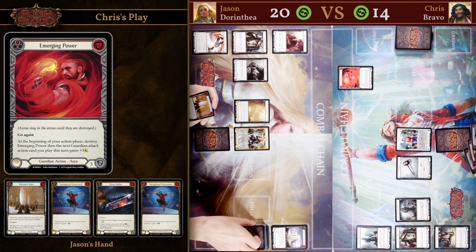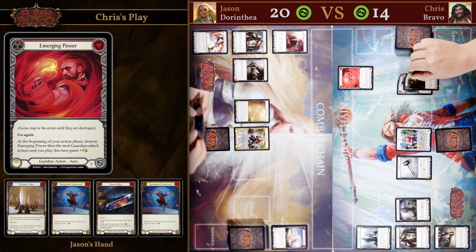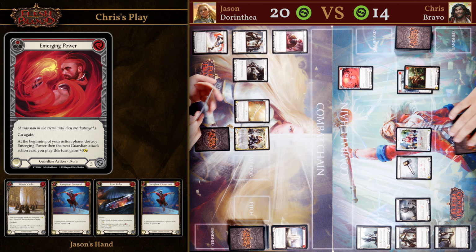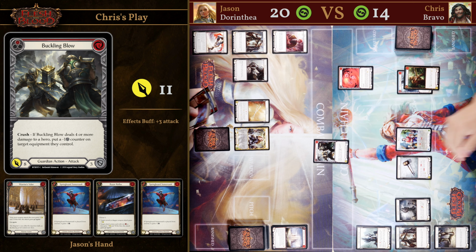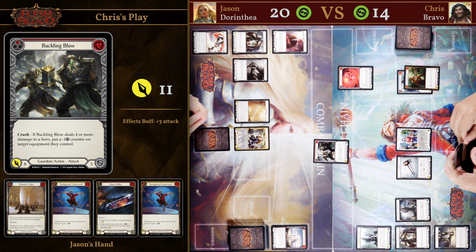With Dorinthea, sometimes you need to play for the long game, particularly in this matchup. Because her weapon, Dawnblade, only costs one to attack with, you can have turns where you defend heavily, pitch a red card, attack with Dawnblade, and play for a big stack of reds on the bottom of your deck, coming back through for your final big push.